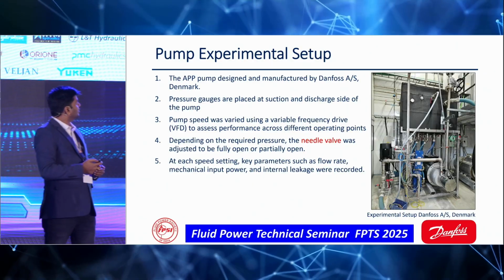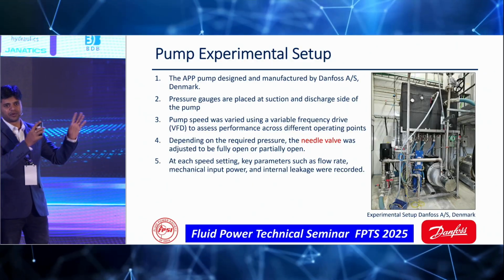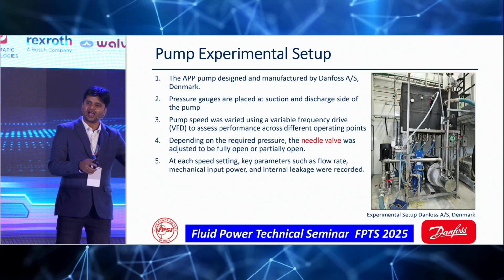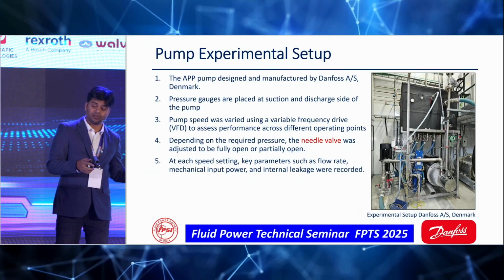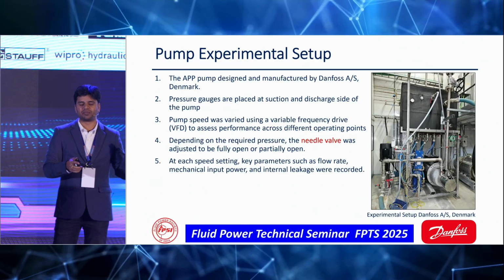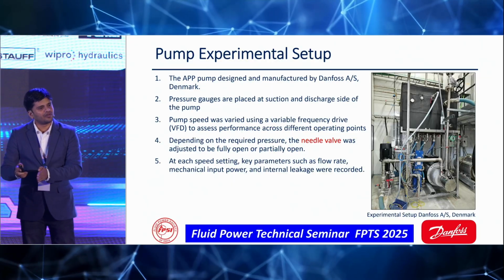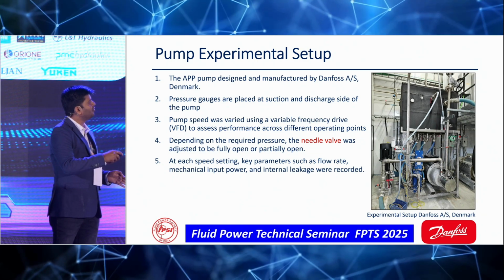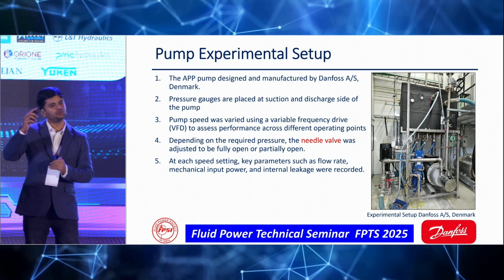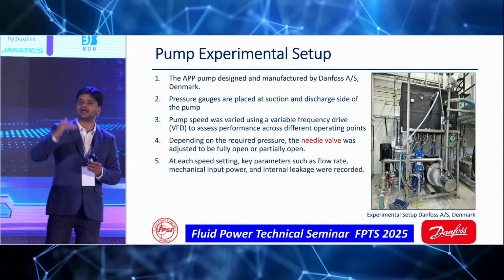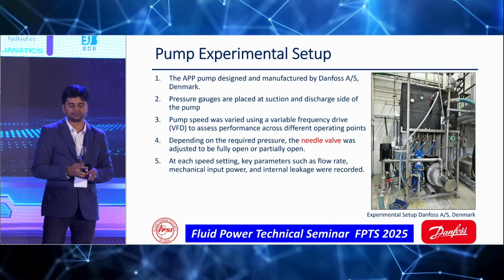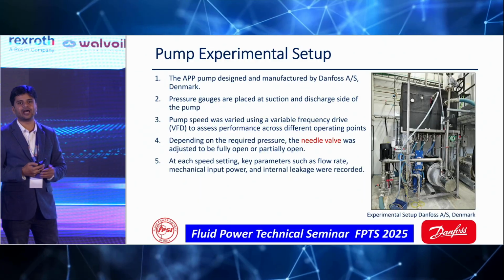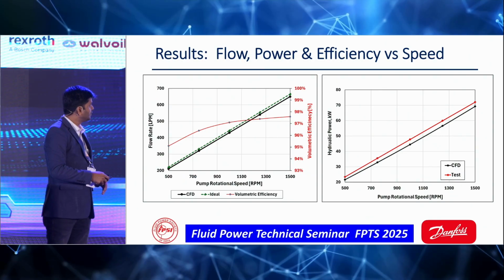Now, this is the Danfoss experimental setup. How does it look? You have a pump connected to the inlet pipe, and there is a booster pump, a centrifugal pump, to raise it to 3 bar pressure. Then at the outlet side, you have a straight impedance tube. We call it the impedance tube; it is around 2 meters, and you have 7 sensors in that tube to measure the pressure. These pumps are operated using variable frequency drives to change the pressure.